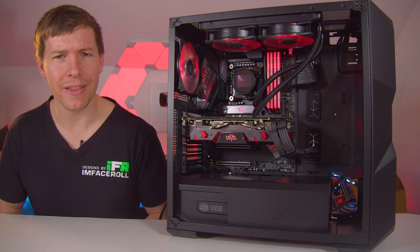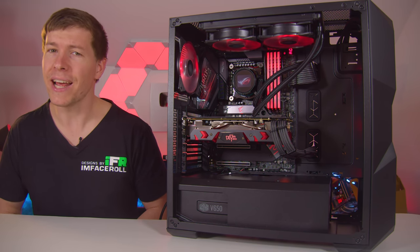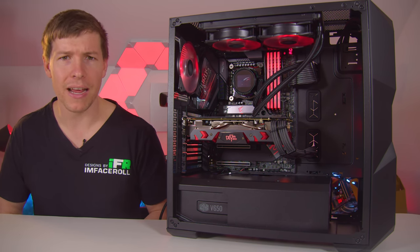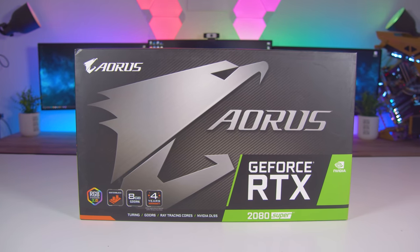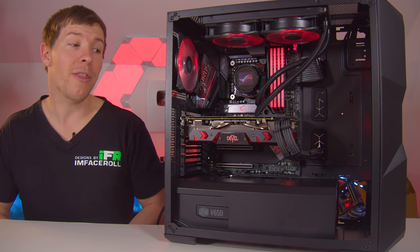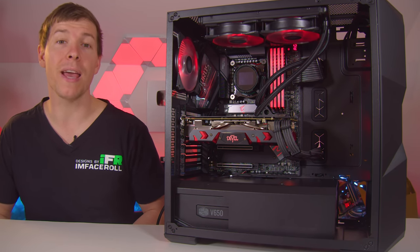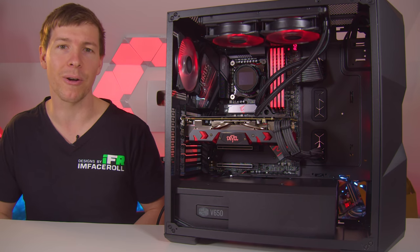Whoa. Now I know what you guys are thinking. Why such a low-end graphics card in such a high-end build? We fully intended to go with a higher-end graphics card. However, when unboxing this, unfortunately, we didn't look at the exact graphics card it was, and it has a water block built in. Now this graphics card right here, the Red Devil, seems to be the only graphics card we have that has an air cooler left on it. Let's continue.